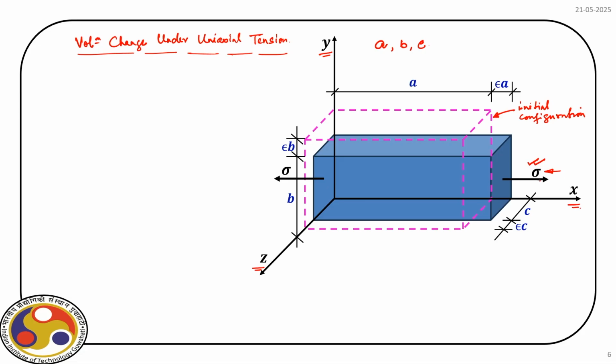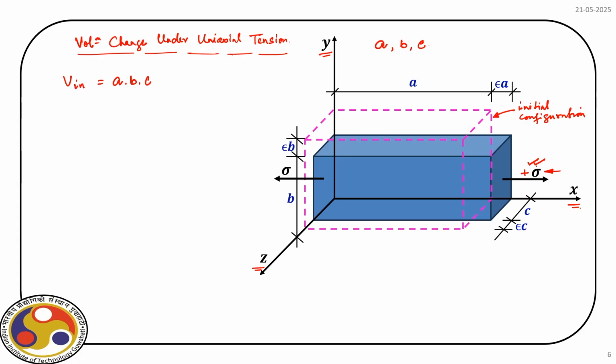And once we apply this stress along x, which is tensile, because of this stress, there is an elongation along the x axis, and for that there will be a reduction in the dimension along the y and z axes. So, you can see the initial marking and the final dimension of the material. So, the volume denoted by, say, V initial is what? It is A times B times C.